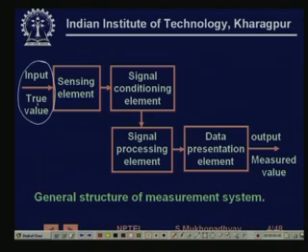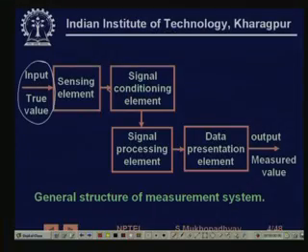Actually sensing is a process of continuous energy conversion from any form depending on what we are trying to measure. So from mechanical form or from thermal form or from optical form to finally an electrical form, and then the electrical form gets finally transformed further to digital forms, etc., before the output. Through these blocks that conversion takes place. Here you have the measurement or the input, which is the true value, the real pressure or the real temperature, which exists at the sensing element.